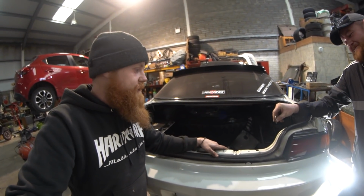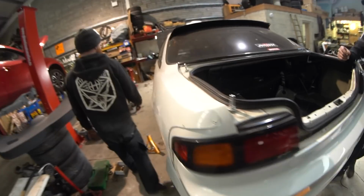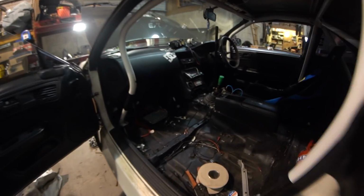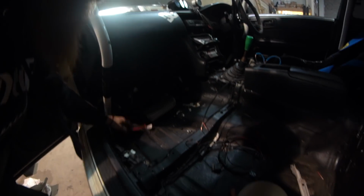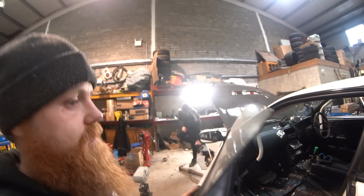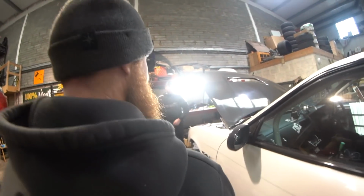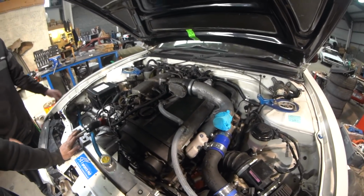But yeah, so I've been trying to spend the last while just wiring up the car. We're on an RB25 Neo now. It's all wired in and kind of tidy. So RB25 Neo instead of the Series 2 or Series 1 engines. It kind of looks at home there. It actually looks like it was made for it. If you didn't know anything about cars, you would just look in and go, "There's an engine in there."